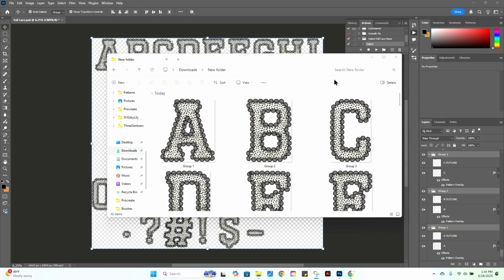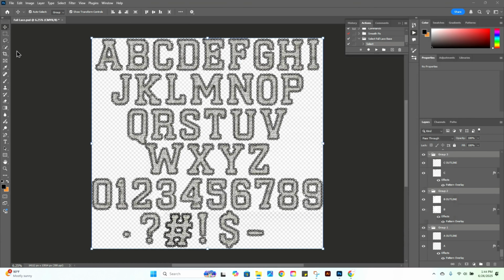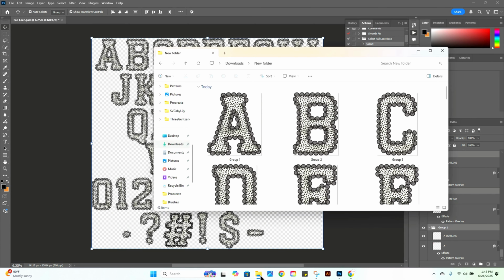You can also zoom in with your view as you're doing Photoshop. I tend to do that because once I have the action set up, it is easy for me to just go in and zoom in and check the letters as I'm making them, because when you select your action, it doesn't matter where your view is on your screen. So I can select the base layers, and while it's doing that, I'm zoomed in on the first row, like A, B, C, D, E, F, G. That way I can see pattern wise which letters I need to edit. I'll go ahead and edit those once I've selected and pasted the layer style.